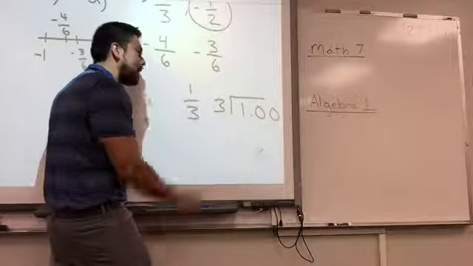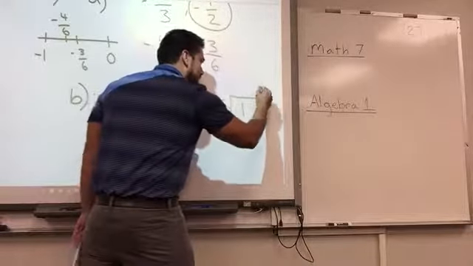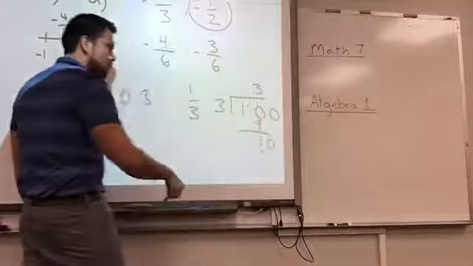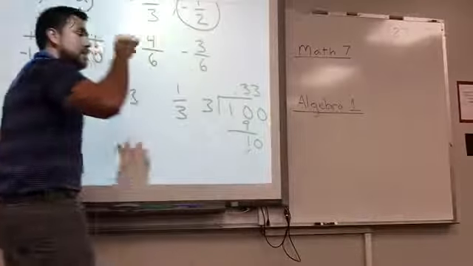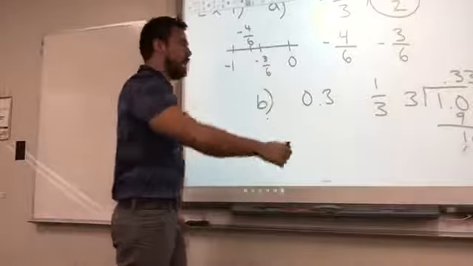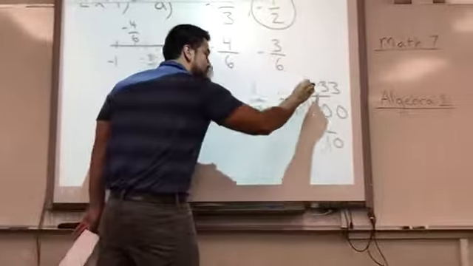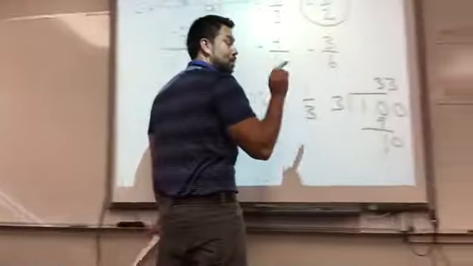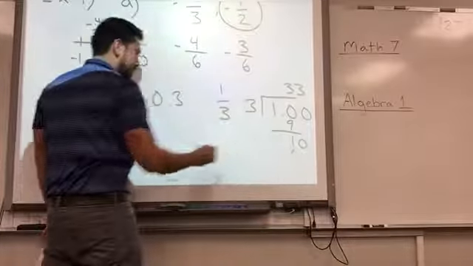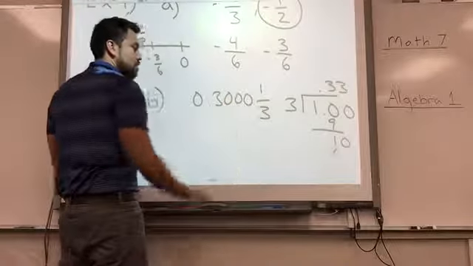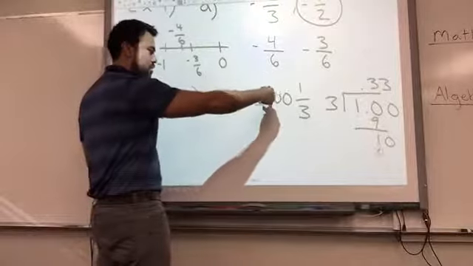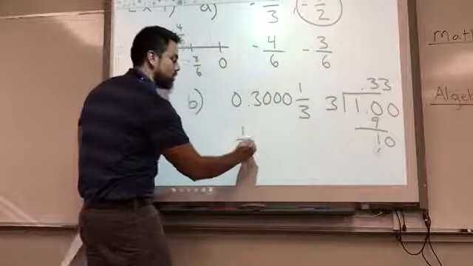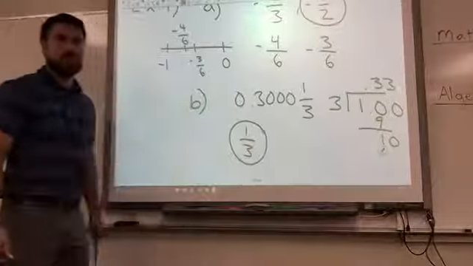And this is going to give you a clear indication. You have to do it. What's 3 into 10? 3. And then that's 9. Bring down a 1 and a 0. You know it's going to be 3 repeating. It's going to keep going in that pattern. So which one's bigger, 0.3 or 0.3333333? 0.3333 is bigger, because this one would be just 0.3, or 0.30000. So we would say 1/3 is greater. 1/3 is greater, slightly. Yep.